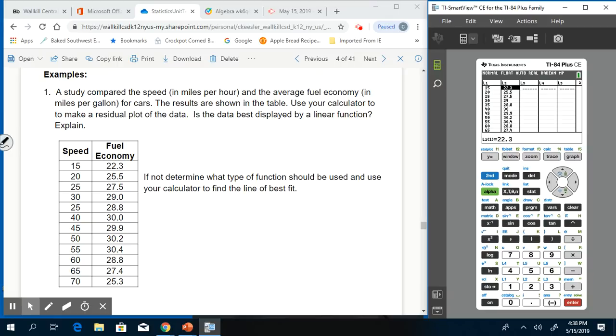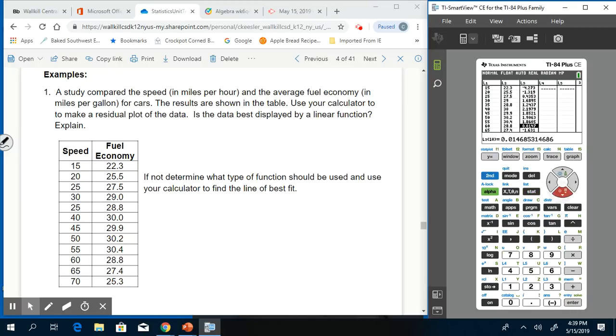Okay, so now that you've got those all entered, we're going to also calculate our residual. Go over to L3. Oh, before we can calculate our residual, I just remembered we actually have to calculate the line of best fit, or it won't calculate the residuals for us. So we're going to go to Stat, Calc, and 4 for LinReg and enter all the way through. So now it's calculated our line of best fit, and now we can run our residual. So now we can go back to Stat, go over to Edit, up to L3, second list, choose choice 7 and enter. And now we have our residuals.